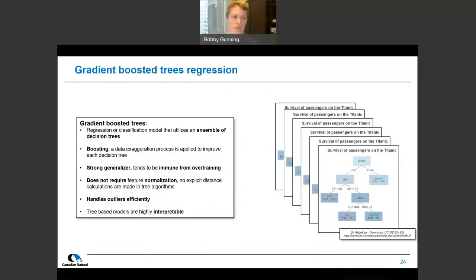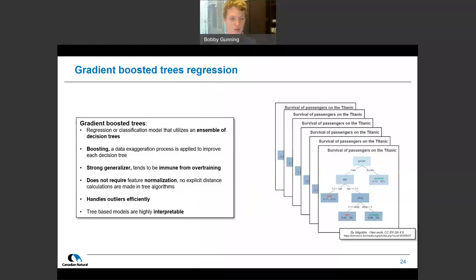So why gradient boosted trees? Gradient boosted trees can be used for regression or classification. It utilizes an ensemble of decision trees, same as a random forest would. But it applies boosting, which is a technique to exaggerate data that improves the tree from being a relatively weak predictor to a strong predictor.